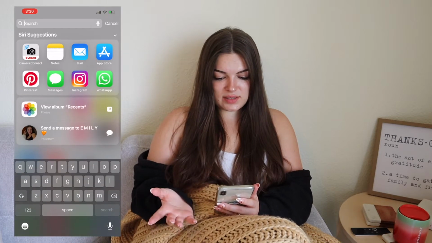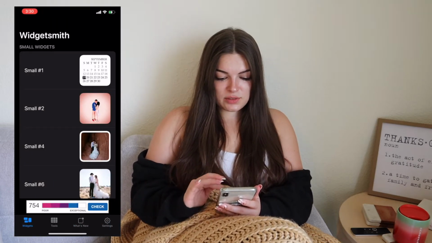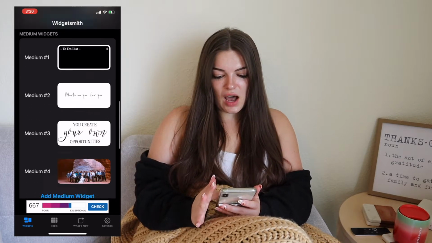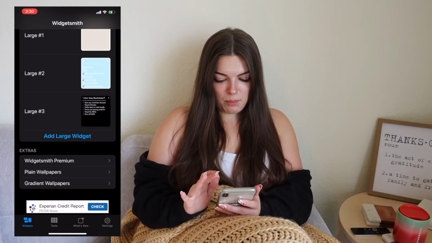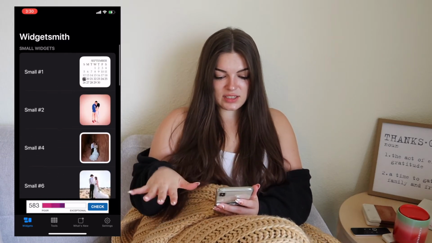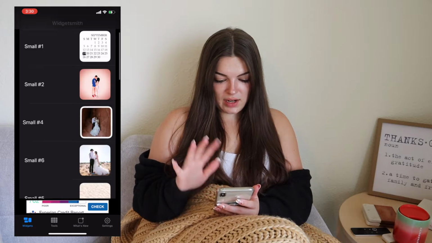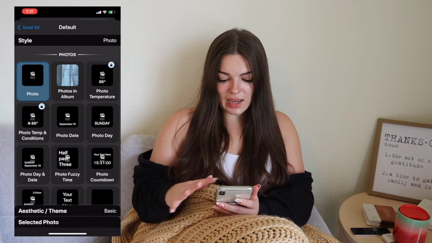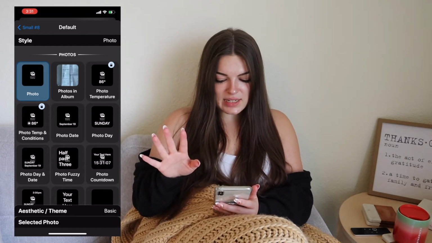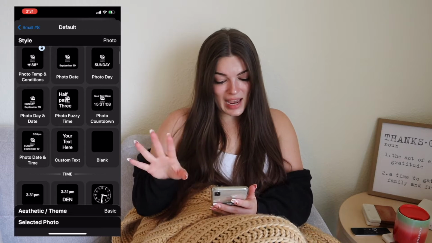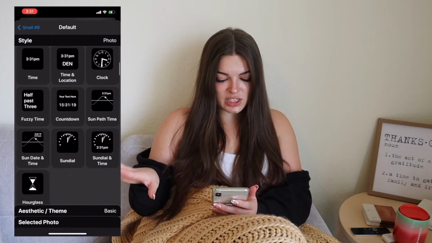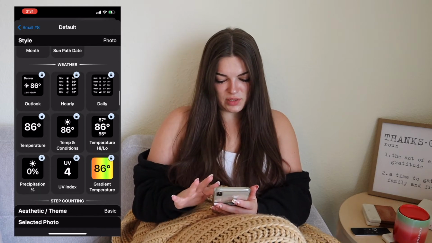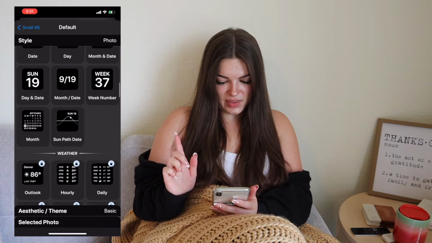So if you click on this, you can see this takes me into Widgetsmith, but once you download the app, you're gonna wanna go into there and it'll take you into a screen like this. Obviously I have all of mine, yours won't have them, but what you can do, you're gonna select your size first. So you can go down here, add small widget, and then you have this section that takes you into all of the styles. You can do the temperature, a photo and date, a photo, you can do text, you can do time, you can do location, images, dates, calendars, weather. There's so many options that you can do here. I love the calendar, so I'm going to stick with the calendar here.